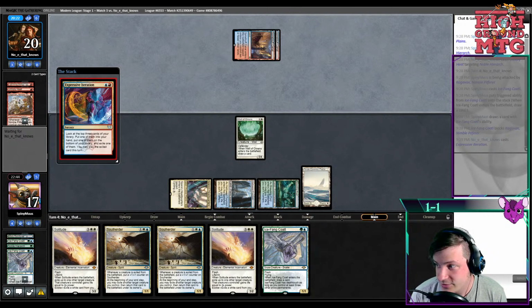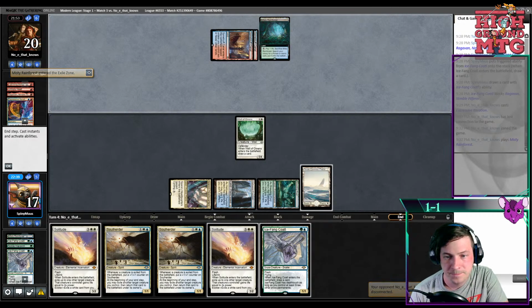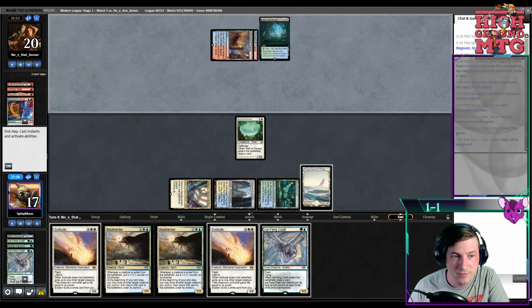Opponent is just gone here, I think. Cast iteration. Oh, there we go. They're back. They're live. Oh, now I'm crashing. What's happening?